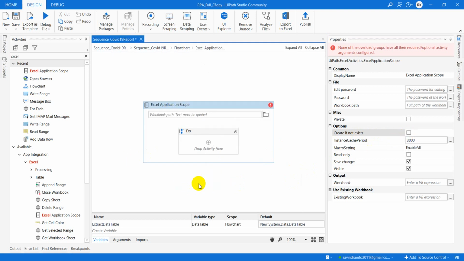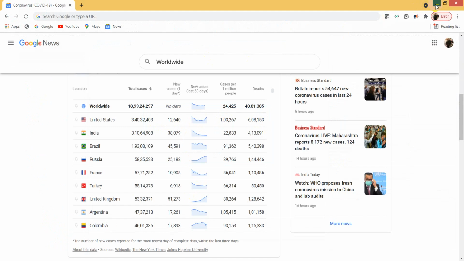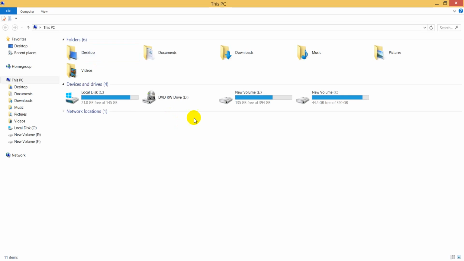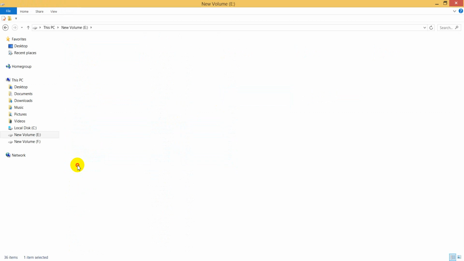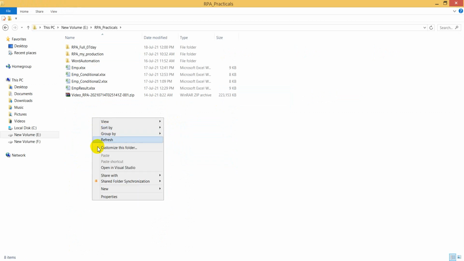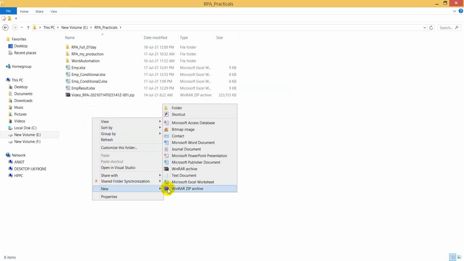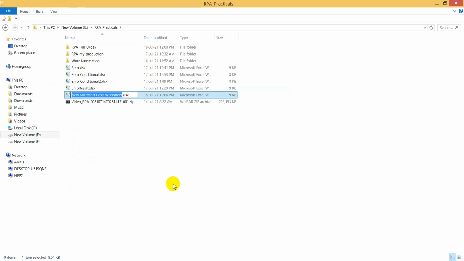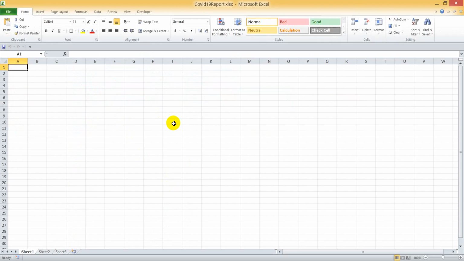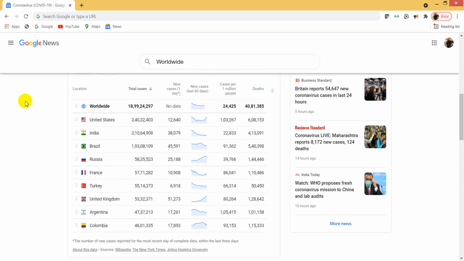Now it's asking for the path of the Excel sheet. So I want to create a new Excel sheet, named 1981.